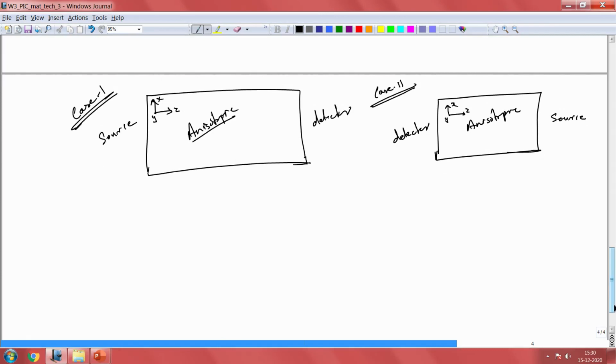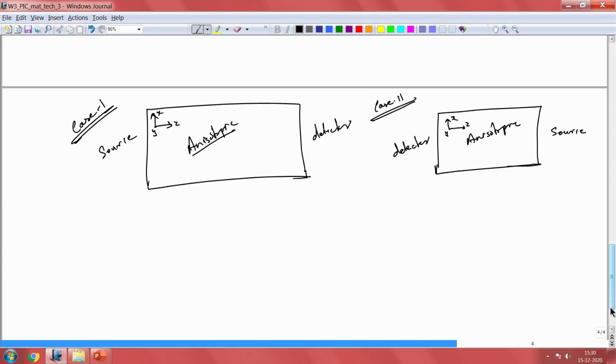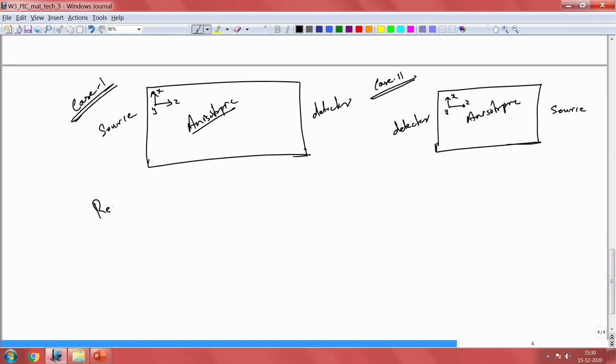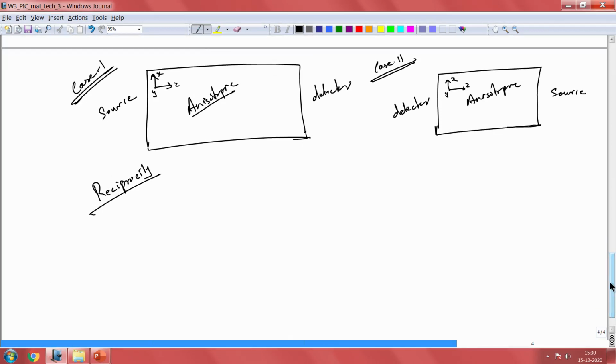Let us first understand this anisotropic material and the reciprocity. So first let us understand reciprocity. For most dielectric materials, the permittivity tensor is symmetric.